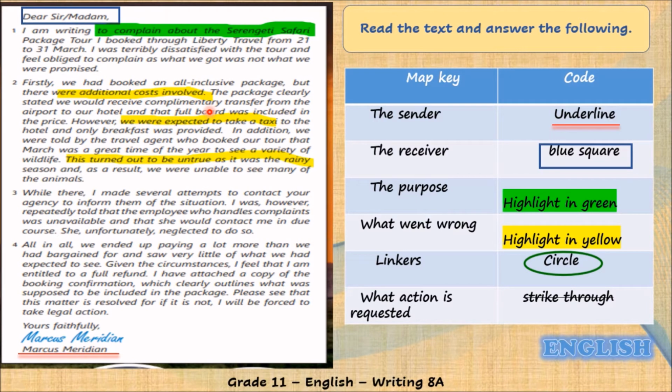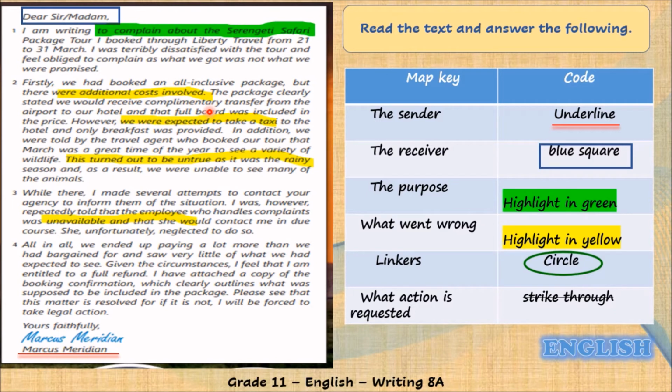That's really sad. And in paragraph 3: while there, I made several attempts to contact your agency to inform them of the situation. I was, however, repeatedly told that the employee who handles complaints was unavailable and that she would contact me in due course. She unfortunately neglected to do so. So here, there is no wonder that this guy was upset and dissatisfied with the trip because of the things that went wrong during his trip.